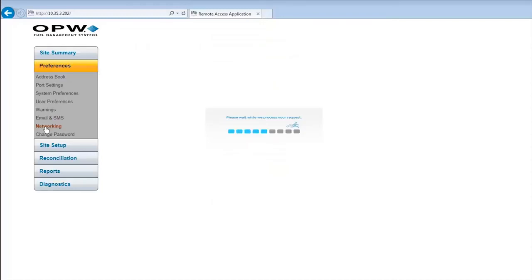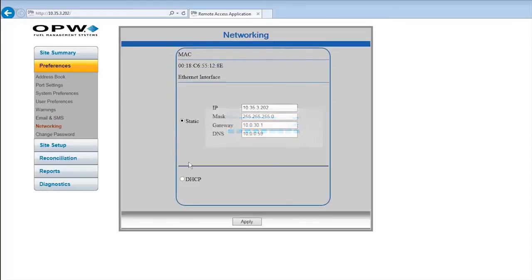If we click on the networking button, this is where we can actually go in and see what the IP address is currently for our Nano. We can see the IP address, the subnet mask, the default gateway, and the DNS server that we're coming through.